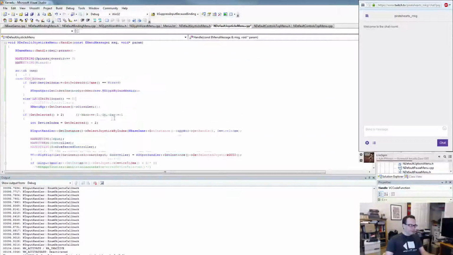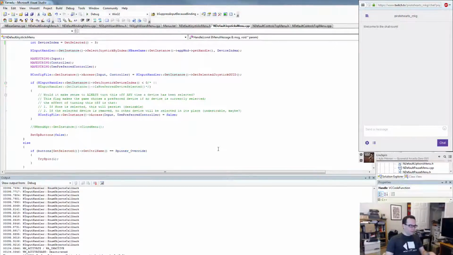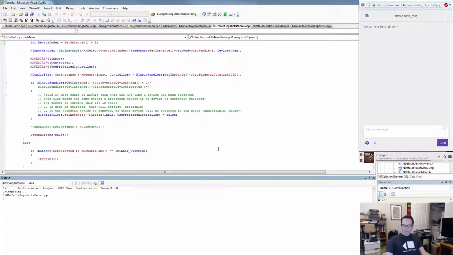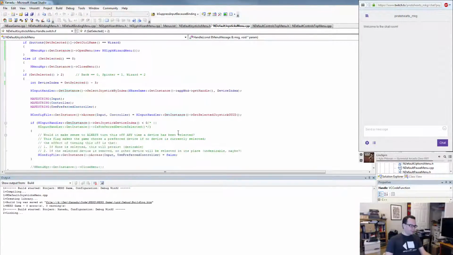Yeah, so the wizard is button 2. Device index is going to be get selected minus 3. Alright, there we go. That's embarrassing. That's definitely the best code I've ever written.